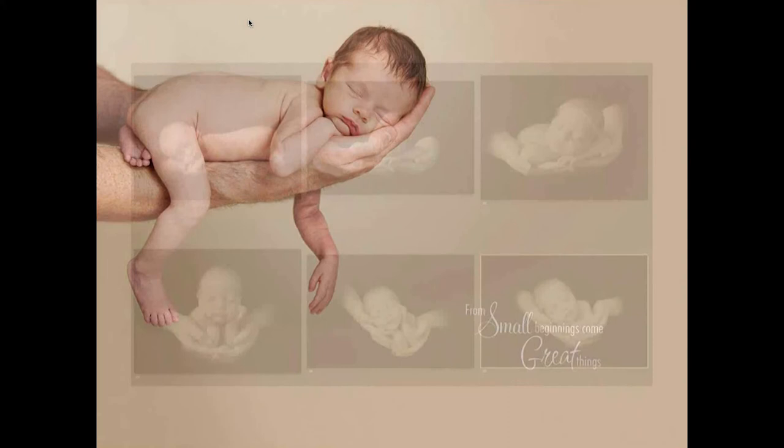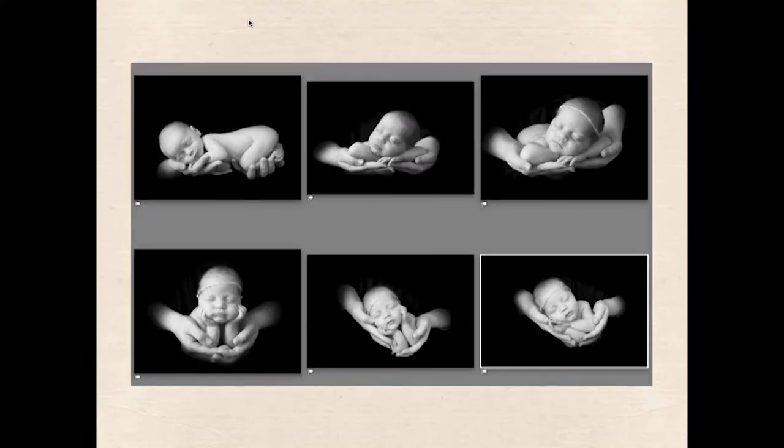And again, this is my Lightroom shot from the twin session, the same one with the nest, and we've got a series of these images with each baby. On the black background, it also means that I can put those on one canvas if I want. I can merge them together so the babies are side by side. So they might buy individual shots, and some relatives might buy the image with both of them on it. But the more variety I give them, the more difficult it is for them to choose. When they can't choose, they buy them all. Well, that's what I find.